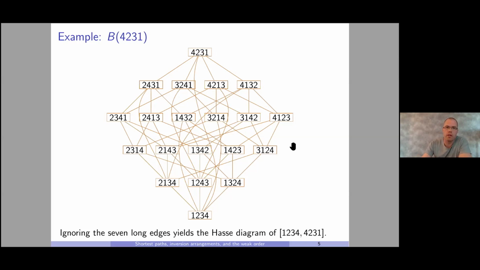And if you look carefully at these long whirly edges, there are 7 of them. If you remove those long edges, you are left with a Hasse diagram of this Bruhat interval. So that's also contained in this picture. And it's worth noting, we'll use it a little bit later, that it's an old result by Dyer that if you only know the abstract poset of the Bruhat interval, so only the incidences, not the labels, then you can reconstruct the Bruhat graph. So you can reconstruct the long edges from the short ones. So that information is already contained in the short ones.